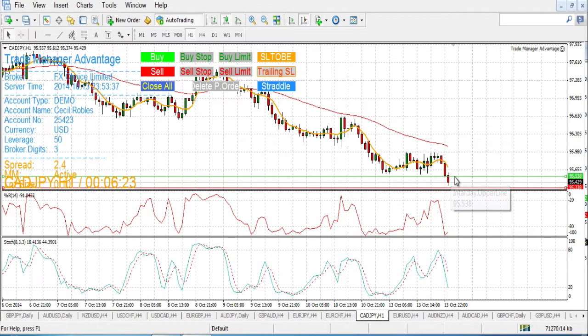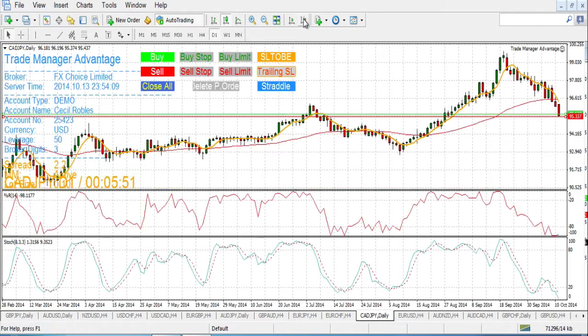So the next thing that we'll look for, of course, is a breakout back above these highs right here, if indeed that happens, or once again some kind of structure support formation in some kind of a candlestick pattern, such as medium-term lows forming, where you have a short-term low, and then another short-term low that's higher over here, and that could give us an opportunity to buy and take advantage of the possible trend continuation, since the overall trend for the Canadian dollar Japanese yen is still up, although we've been in a correction, as you can see here.